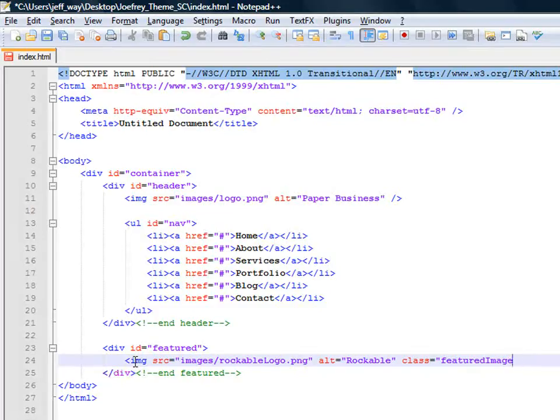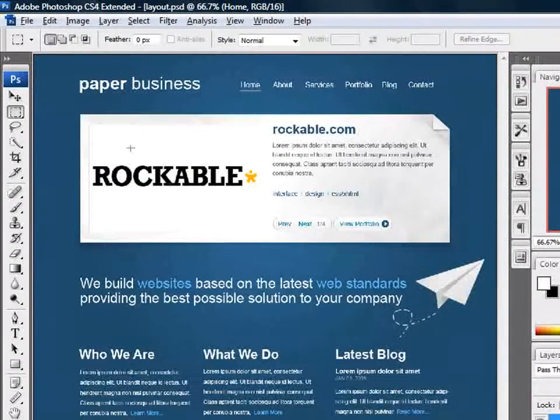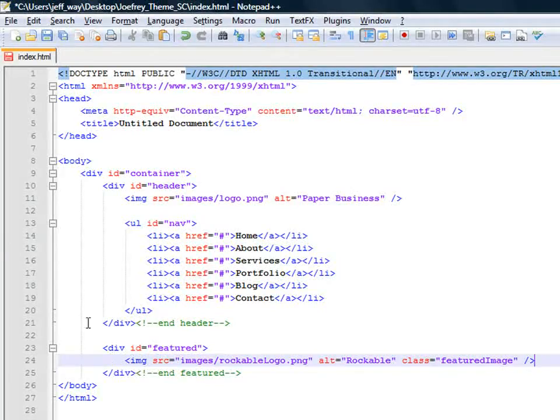Now, the reason I'm giving it a class rather than an ID is because some people might use some JavaScript to turn that into kind of a scrolling featured section where you hit next and then it fades in the next featured item. And some JavaScript files work where you literally just copy this 5 different times and paste it in, each within their own div, and then the JavaScript file would hide all the divs but the current one. So considering that, I decided to use class instead of ID. Okay, so it doesn't hurt, but it could help you.